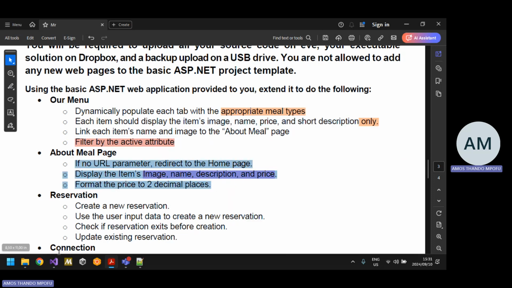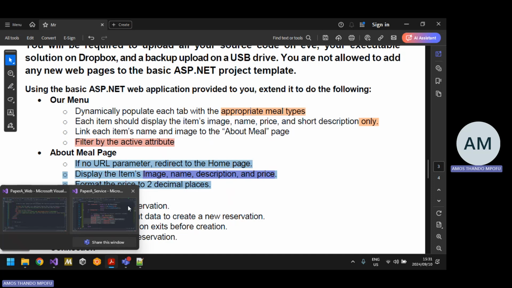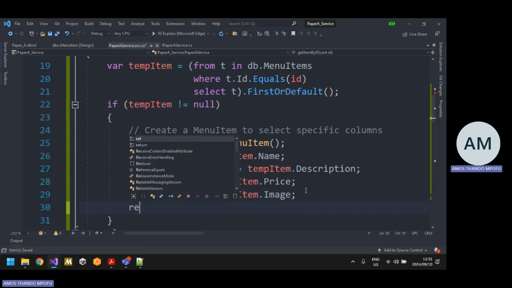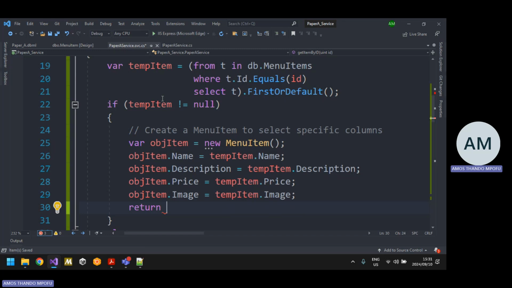So the two decimal places, that's on the website side of things, not the service application. Now what I'm left to do is just return the object. Remember, I do not want to return temp item because it has all of those unnecessary columns. Hence, I created this local object to select only the things that I require. So I'm just going to return obj item.